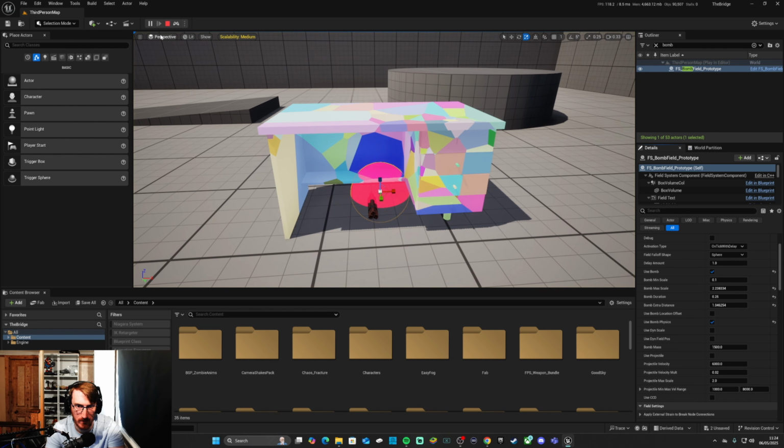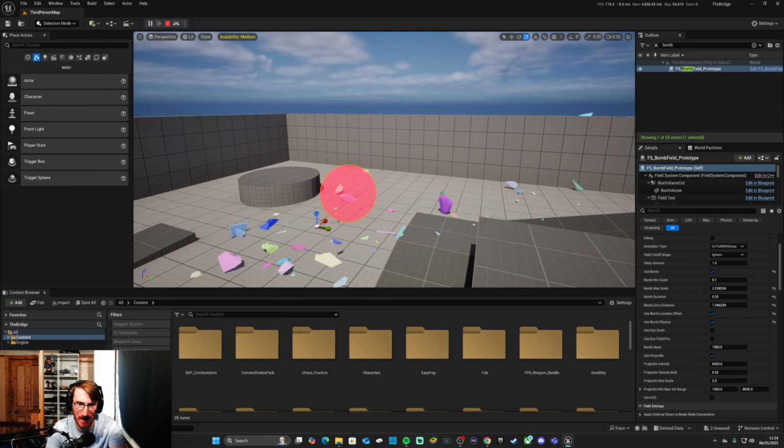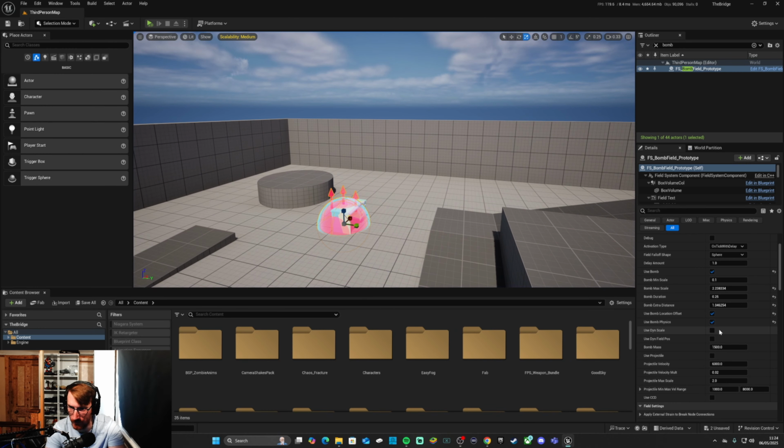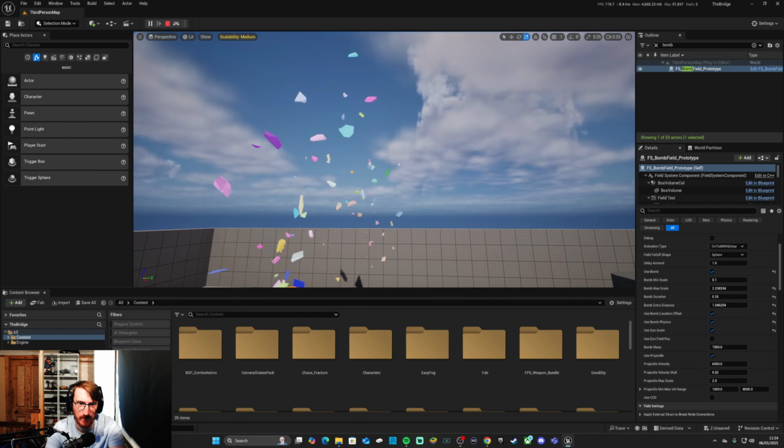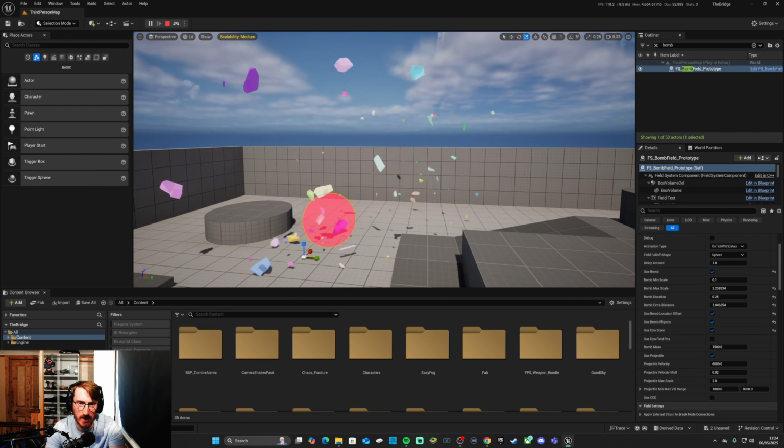Playing with this. What's use bomb offset do? Wow, that's even cooler than it was before. What about dyne scale? Skadoosh. That's cool. What about this? If we use dyne field pause. So yeah, as I say, you just play around with this, have fun. What's use projectile do? It's not doing anything. Right, maybe don't use projectile. I don't know what that does.